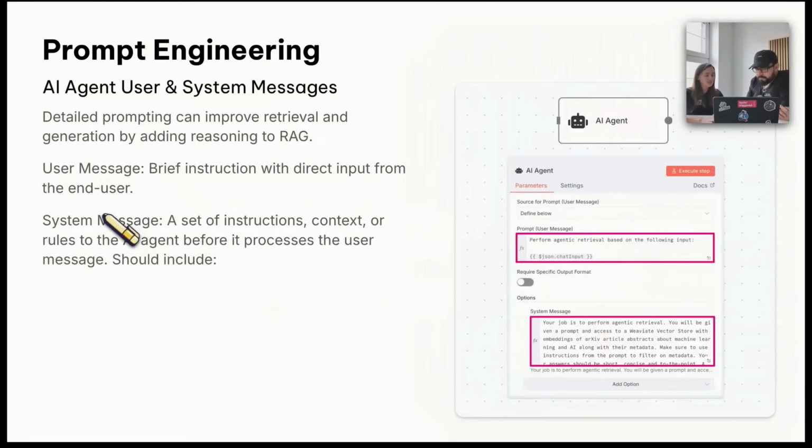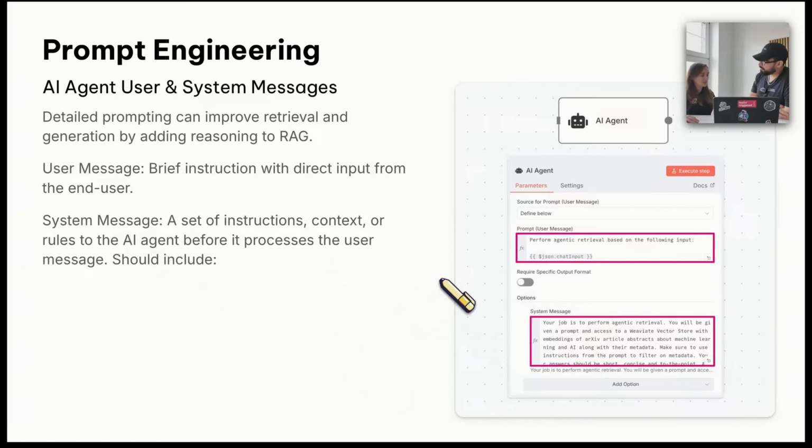And then you have the system message. Now, this is pretty important, and I think it's even optional, you don't even have to add a system message. For a while I wasn't, and then I did, and for me that made a huge difference. Same. And so this here is really a set of very detailed, precise instructions. It needs to include context. So I always tell it, okay, your job is to perform retrieval. This is the data set that you are being given. These are the different fields of metadata that are being given. Everything you would want an agent to know.